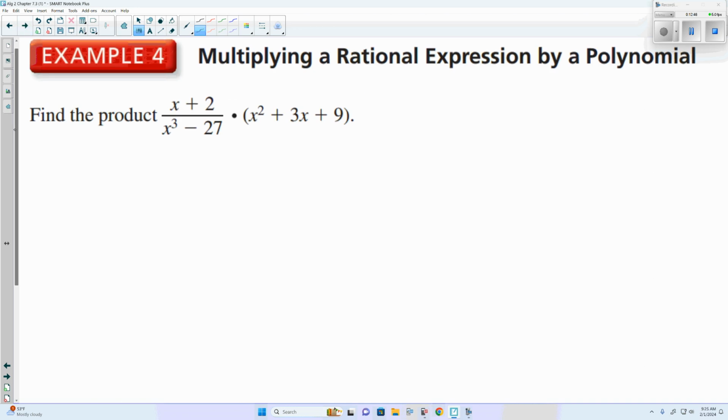This is the last thing we're going to look at. Now, this does have a cubic in it, which luckily is not too bad. I think some of the cubics we had on the homework and the test were actually harder than this one here. But our first one, x plus 2 in the numerator is just x plus 2. There is no greatest common factor, and the degree is 1. So that's as simplified as it gets.